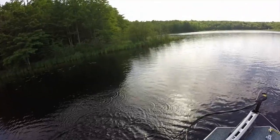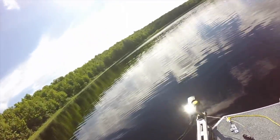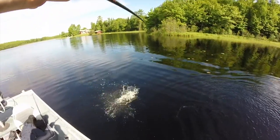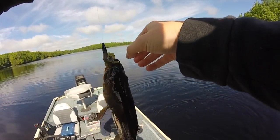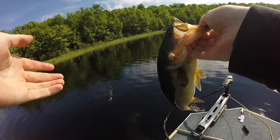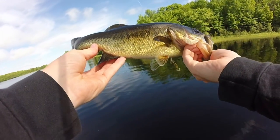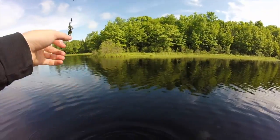So far pretty much every fish has been the same size except for that really dinky one. It's running right at me. I'm kind of fishing offshore out here — not really flipping up in the pads. I'm fishing that outside weed break and they seem to be liking it. I've only been doing this for about three minutes and I've caught two fish. When that sun came out I knew they were either going to move deeper back into the pads or out on that break. I fished the pads for another 30 minutes, wasn't getting bites, then moved off that break and started catching fish — another like 13-14 incher.